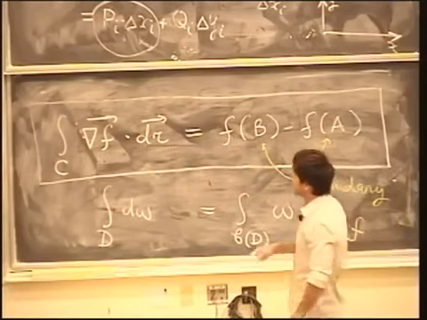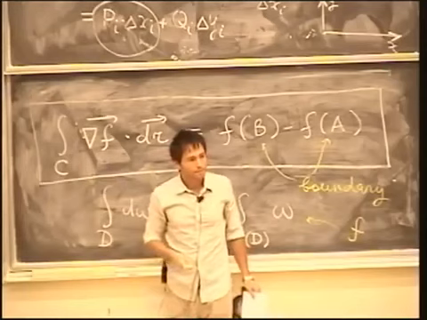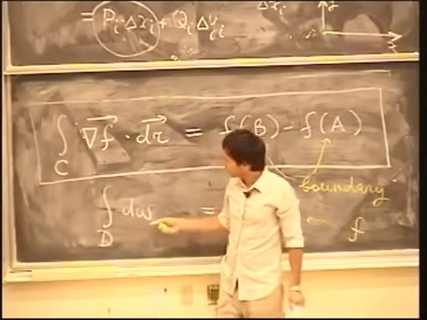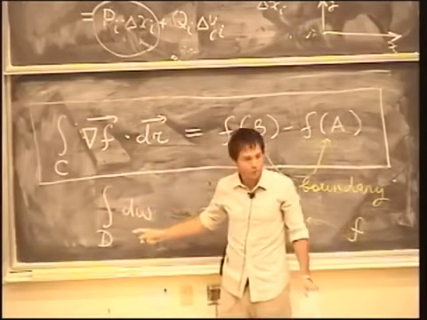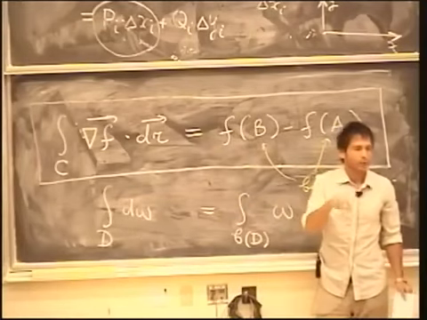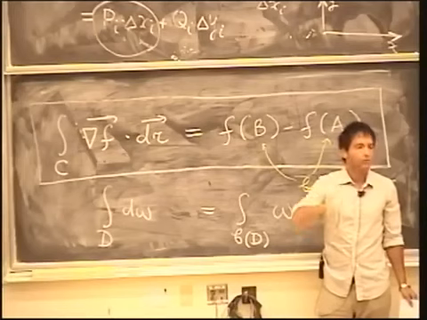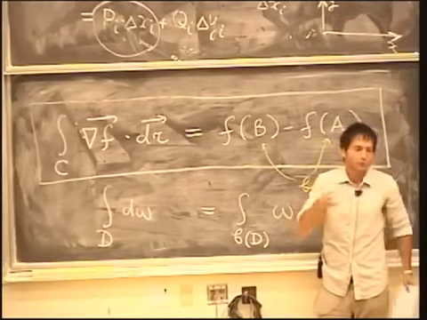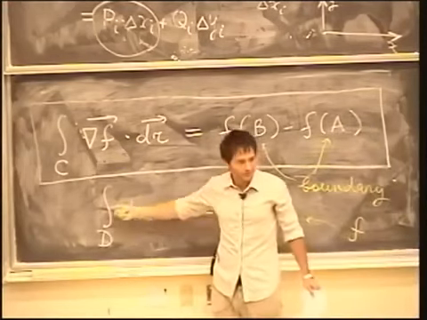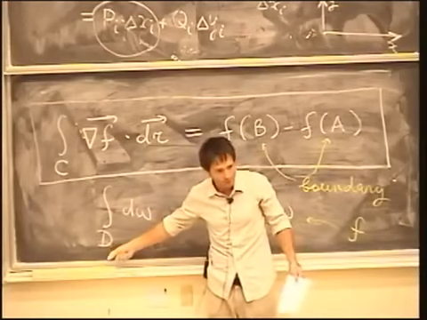Shouldn't there be a double integral on the left-hand side? Well, I'm sorry? Here. Right. So the question is whether we should put some double integrals on the right. But this is a very schematic form, so I'm not keeping track of how many integration signs. Up to now, we have an agreement that if it's a double integral, we put 2 integral signs, and if it's a triple integral, we put 3. But in general, you can just say all of them are integrals, right? We will know what kind of integral it is by looking at the domain of integration, 2-dimensional, 3-dimensional, 1-dimensional. So this is schematic, but you're right.